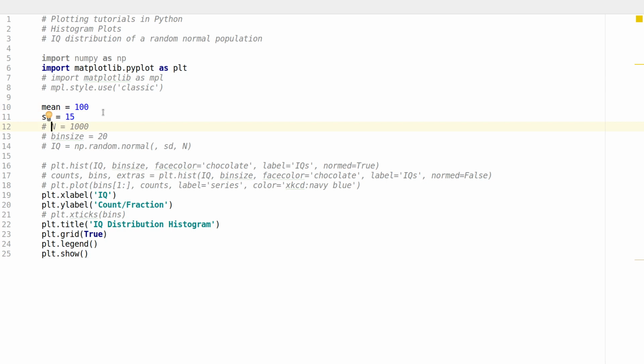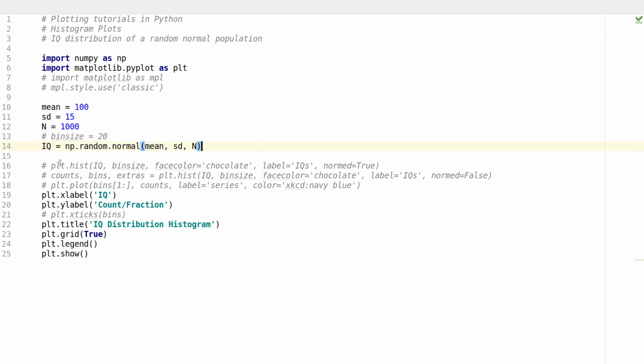So what I'm going to do, I'm going to create a variable with the value 100, and I'm going to create another variable SD with the value 15, and I'm going to set n equals 1000. So I'm going to generate 1000 random numbers normally distributed about the mean 100 with the standard deviation 15. So let these 1000 numbers be stored in IQ, because IQ will have the IQs of several thousand people over here, okay, with a mean around 100 and the standard deviation about 15, having a normal distribution about 100 over here. Thereby, we have 1000 values over here saved inside the variable IQ.